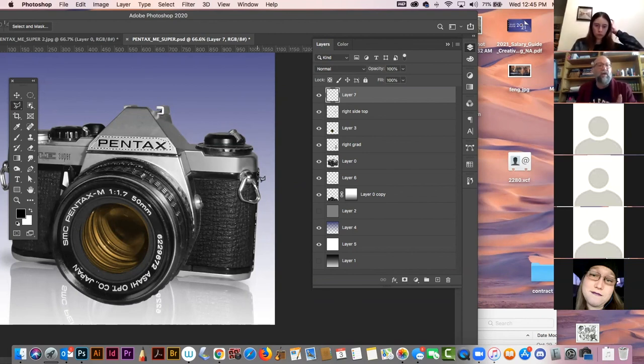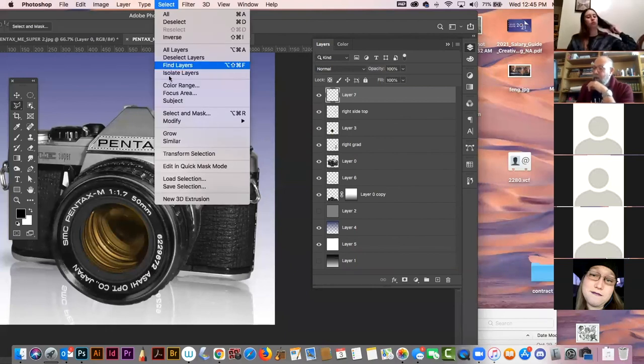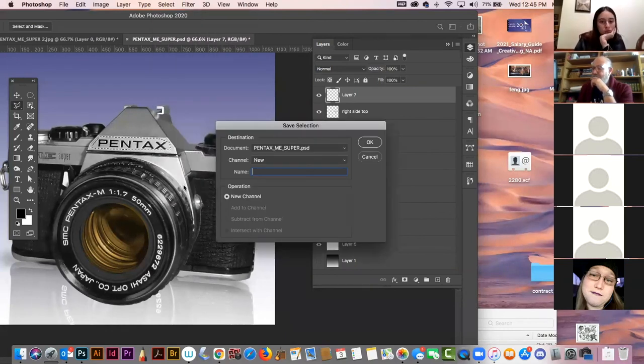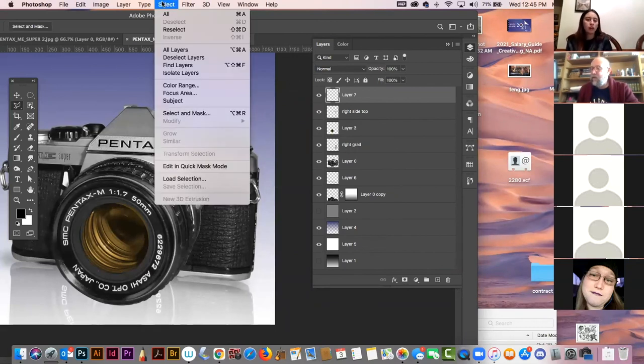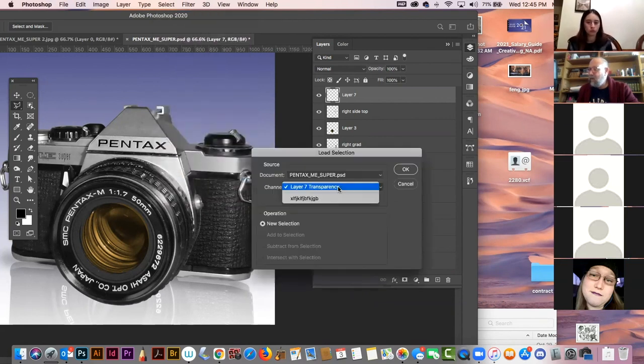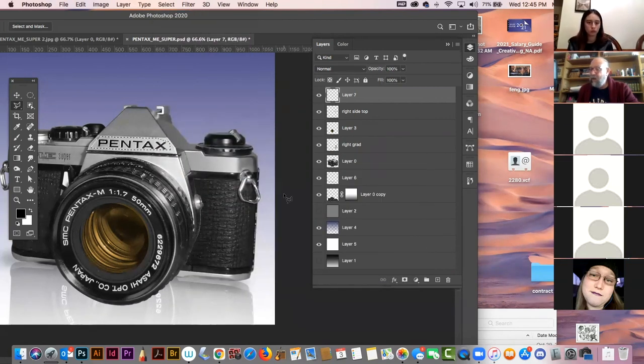Or, and this is what I do if you guys make any complex selections, it's a selection, so I go up under Select and I go Save Selection. I give it a name and I say okay. And then I deselect. And then 2 hours later, I go, oh, I need that selection again. I come up here, I go Load Selection, go to my drop-down menu, and there it is. And I got it again.